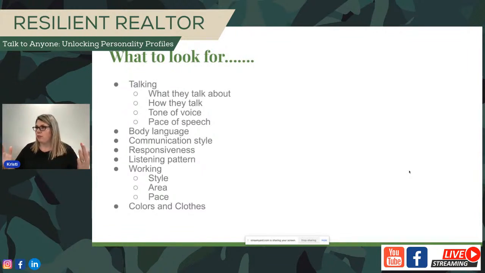You're going to be a detective, right? And like with anything, if you're first learning this, it's going to be a little bit harder, but the more you do it and the more you try to pinpoint personality profiles, the easier it gets. And as soon as you can identify what their main personality and secondary personality trait is, you unlock an opportunity to communicate with them in a style and a pattern that they're going to be comfortable with. And that's where change, persuasion, and influence happens, right?